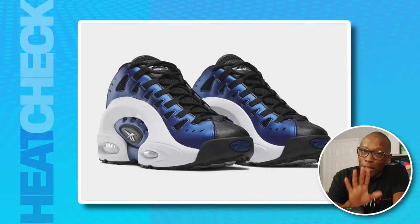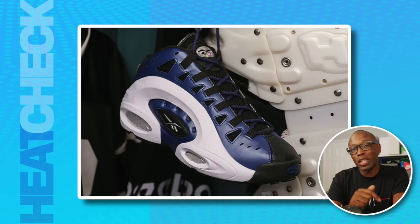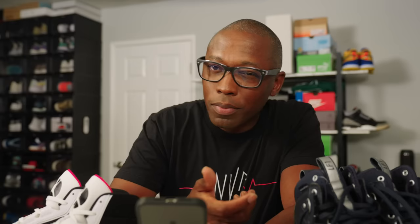For you old school folks, this is a retro of Emmitt Smith's signature shoe. The ES22 returns in the OG Club Blue colorway, but with a slight change: the original pair came with a translucent outsole, while this 2023 retro gets a black outsole. Kind of a weird choice considering how much Reebok Classic loves to put translucent outsoles on a lot of their retros.